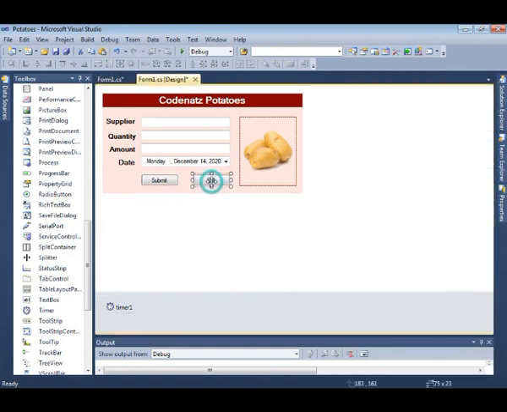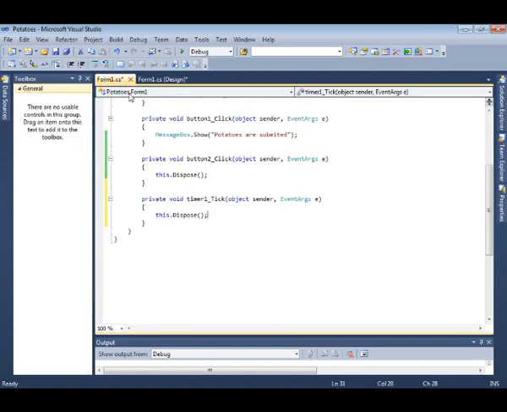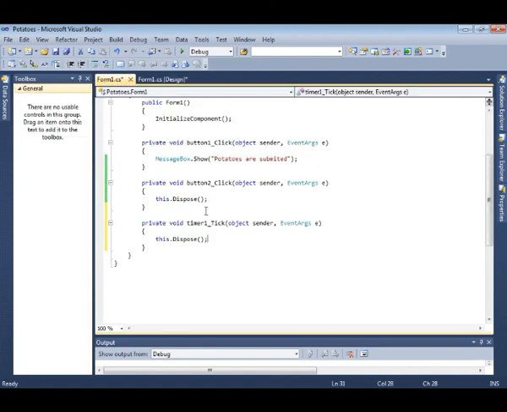So in the event of pressing this button, what is going to happen is it is going to first display a message box showing thank you for using this software, then dispose if the timer is elapsed.